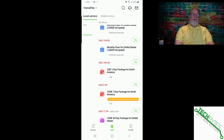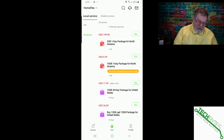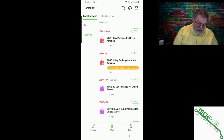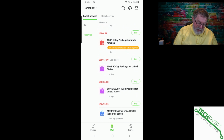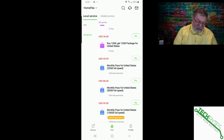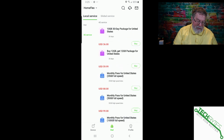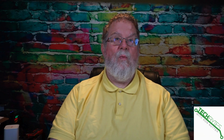But that's not bad. If you want just a short-term process, you see there's a 2 gig 1 day package. So when I've been traveling, and let's face it, you go into the hotels and some of the hotels want some pretty good money to use their internet connection, you can do a 2 gig 1 day. If you're doing a lot, 10 gig 1 day, and that 2 gig 1 day package is not a bad price, really, from what I have seen. And you've got 10 gig 30 days. So if you're just mainly checking email, you're not going to chew up a whole lot of bandwidth. Now, if you're like me with a YouTube channel, I'm going to have to buy a bigger package, because if I'm uploading videos to YouTube, I'm going to chew through a connection package in pretty short order. So that's not bad. 50 gig, again, you have to look at it: if your internet connection went totally bupkis, this is at least an option where you can get up and running right now.